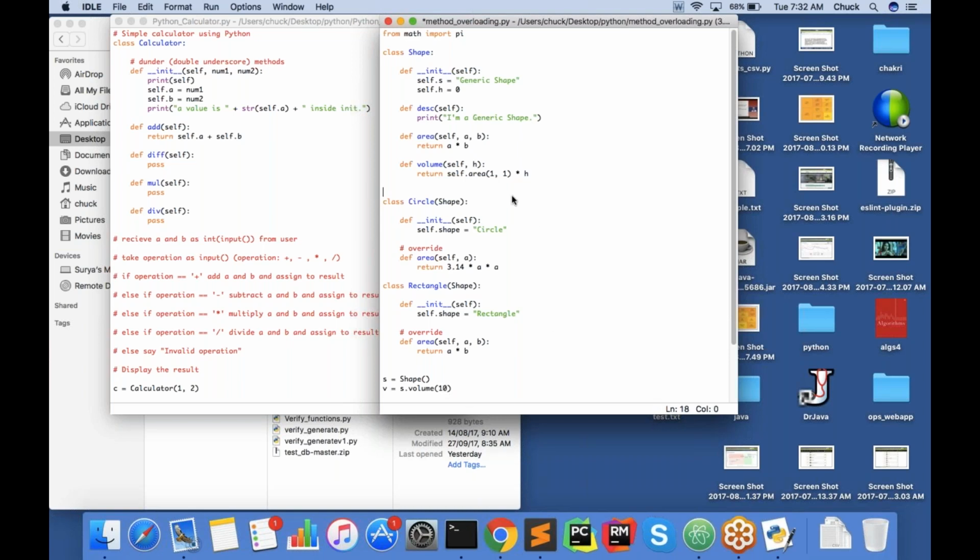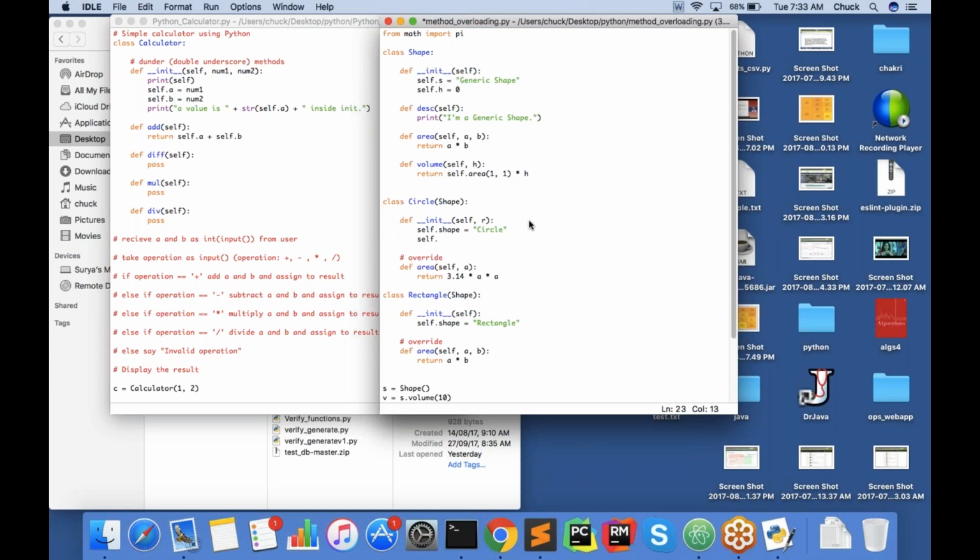But we can implement it that way. I just gave it as an example for you. The actual practice is, let's say whenever you create a shape, if you know it is a circle, you know that it has to have some radius. So for every circle there should be some radius.